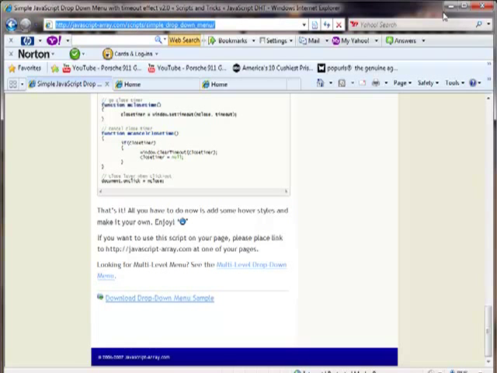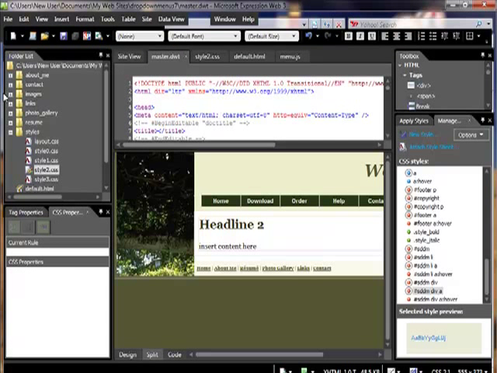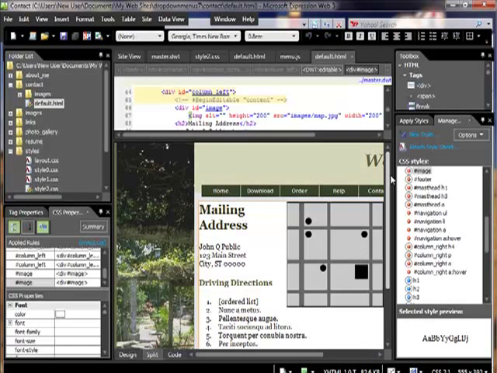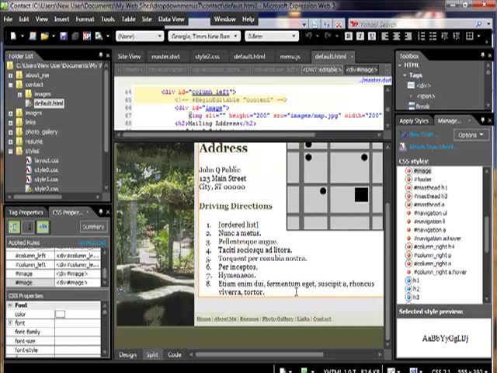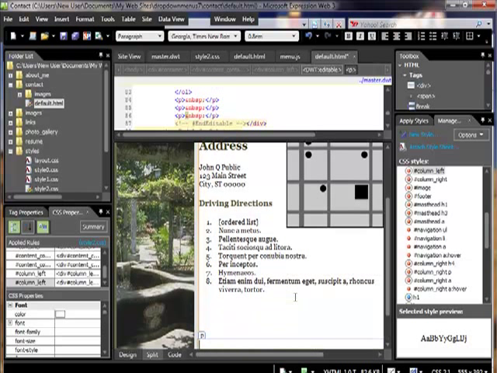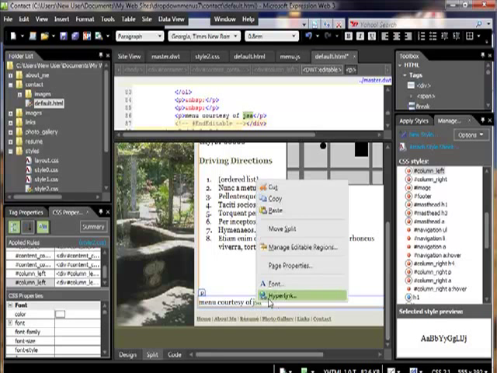So here's what we can do for him. What you can do is just on one of your other pages, like let's say if we go to the contact page, all you'd have to do is scroll down somewhere on the bottom. It's just down here on any page, is the way I'm reading that, just put menu courtesy of JSA, right? And then we do hyperlink to him.